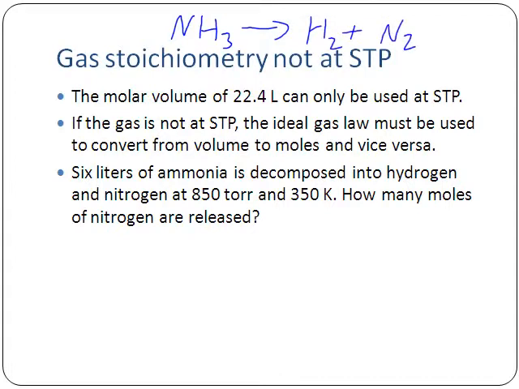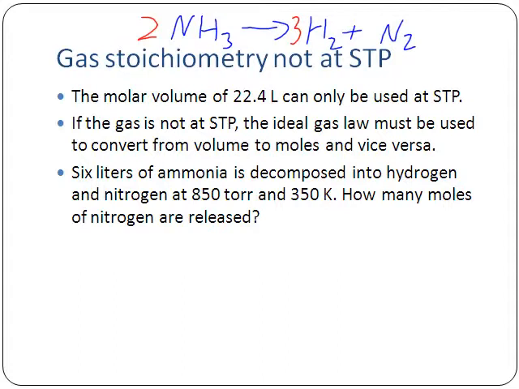Right now we have 1 nitrogen on the left and 2 on the right. And so that means I have to put a 2 out in front of the NH3. That gives me 6 hydrogens on the left and only 2 on the right, so I have to put a 3 out front there. And that should have that balanced out, so 2 NH3 yields 3 H2 plus N2.